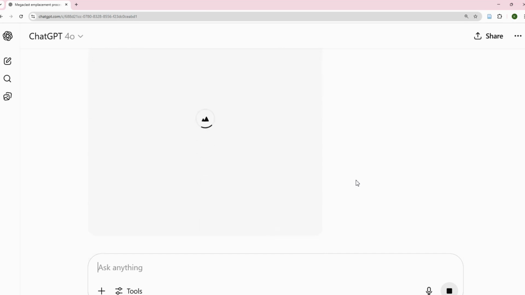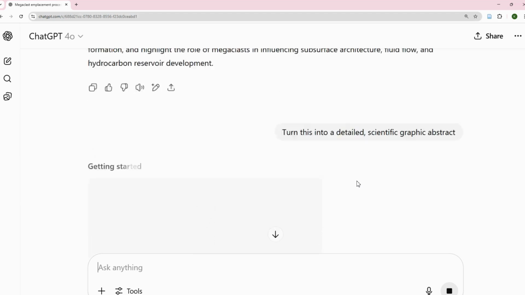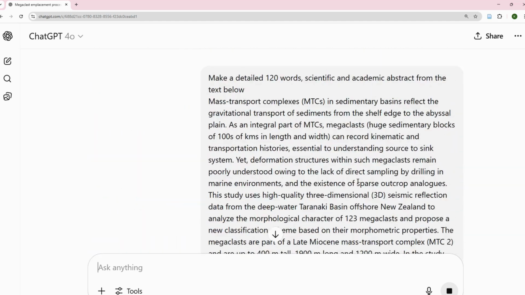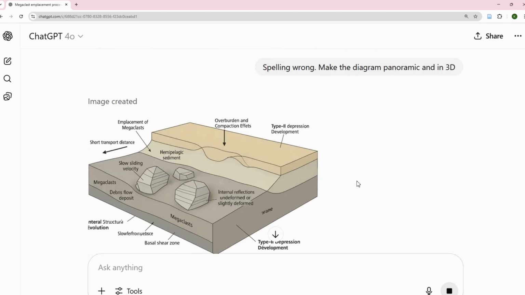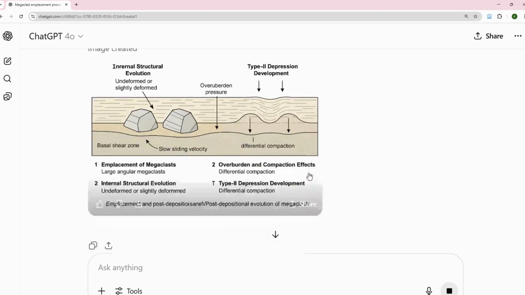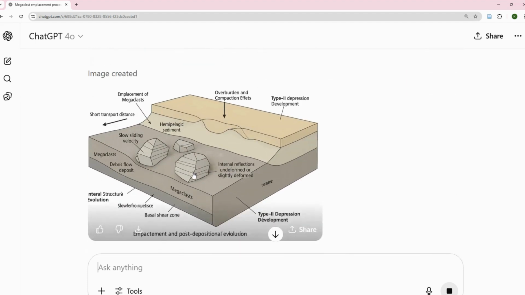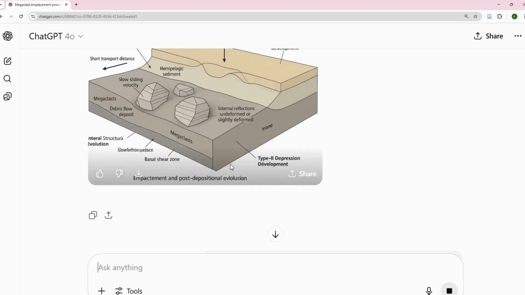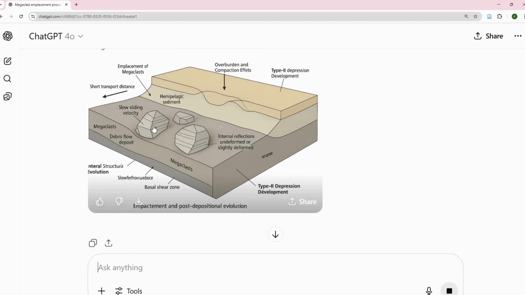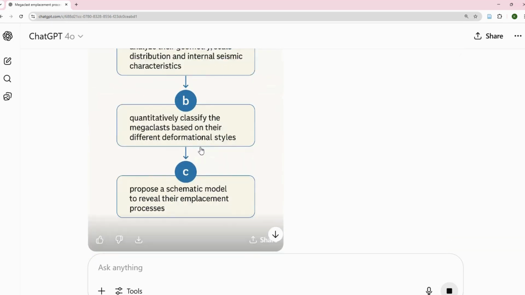So the aim of today is to show you that you can reduce the stress of developing or thinking about your conceptual model once you can list them out. We already demonstrated that with the first example, and then you can fine-tune whatever image is given to you. For example, here you got a two-dimensional image, which is 2D in nature, but later on you ask it to expand and draw it in a panoramic view, and also correct some of the spellings. We've done that, and you can continue fine-tuning, even specifying colors, size, directions, scales, and so on and so forth. It depends on you what you want to add to that.